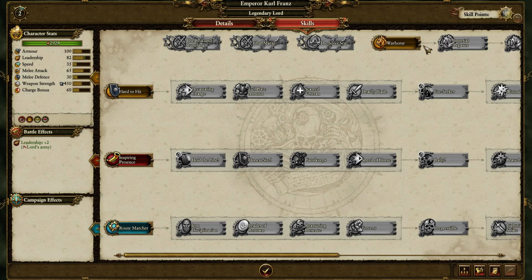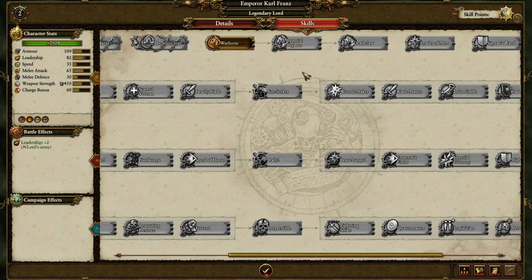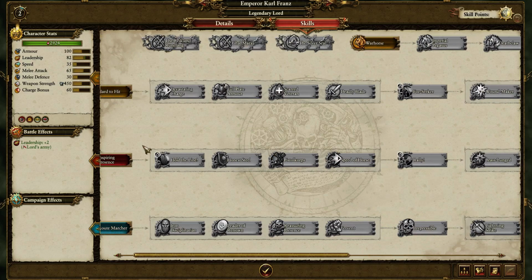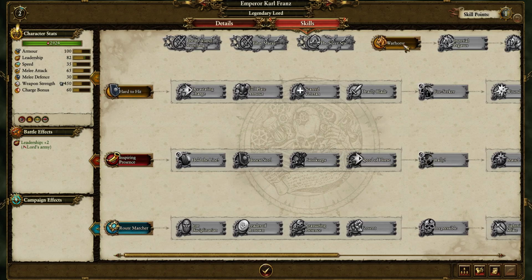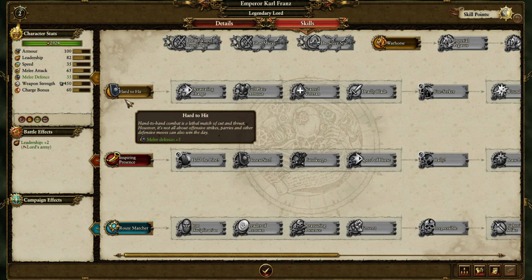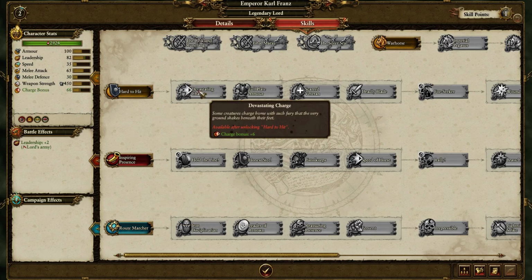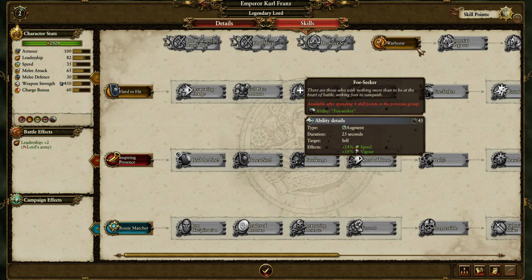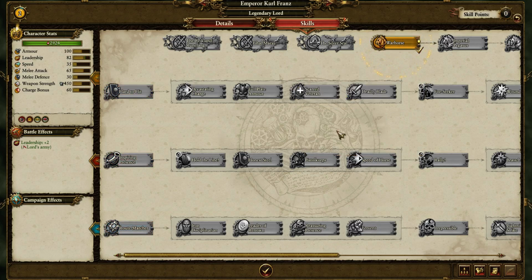So, we can actually go straight for a warhorse, then to get a death claw, but at the moment I actually kind of want to give him inspiring presence. As much as warhorse would be awesome, inspiring presence gives the aura of leadership, or extra aura. Campaign movement and hard to hit look both amazing as well. But foe seeker, or rally. Let's give him a horse. I mean, hey, horses are awesome.